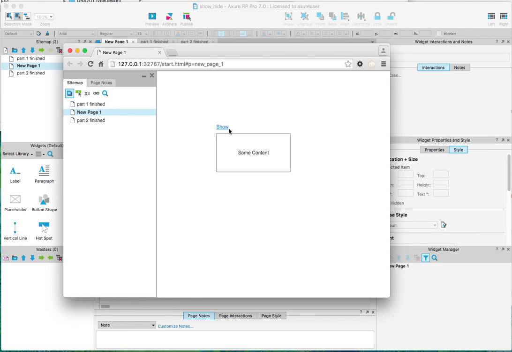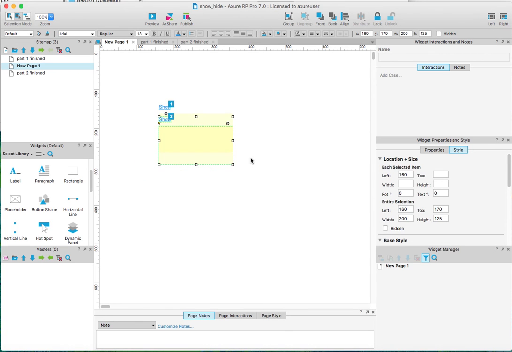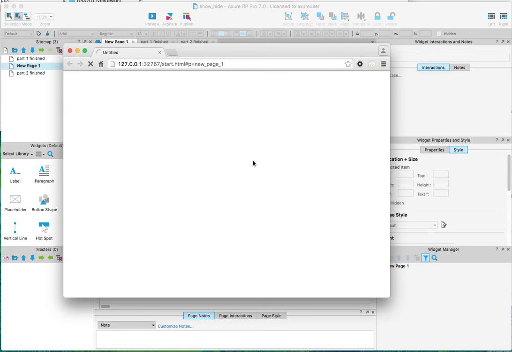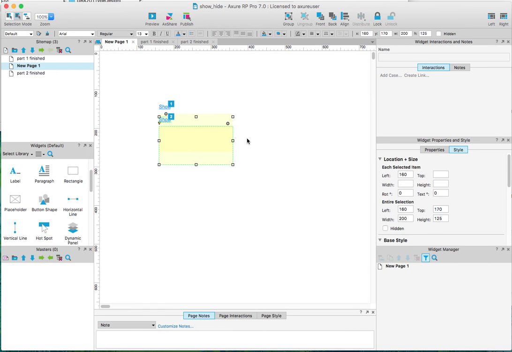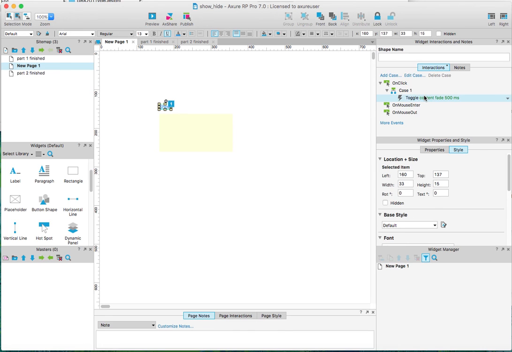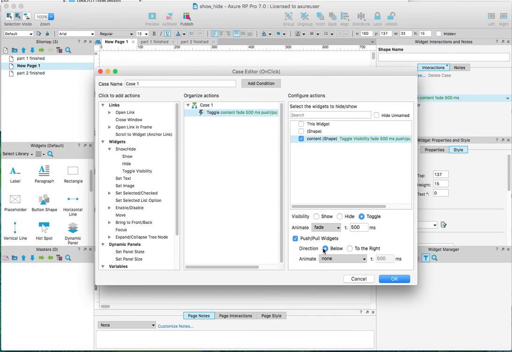It's still kind of primitive though, in that the link text is not changing. But if you're doing something quick, this can be a good way to do it. And what happens if we stack them up like this? Let's preview that. It's going to overlap because we didn't add the push-pull. So let's turn that off, delete those, and go back into our interaction and add some more settings. Here we're going to push-pull widgets below. And we'll use swing, and keep it the same for both. We want these two to match. You can experiment with these other animation modes, but swing is what I use almost all the time.